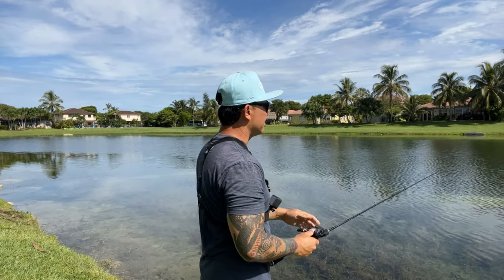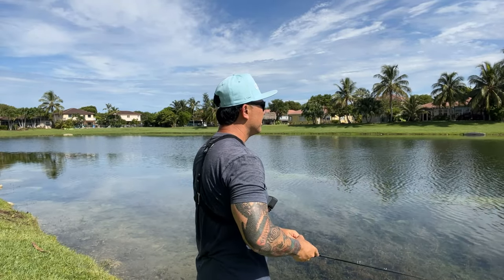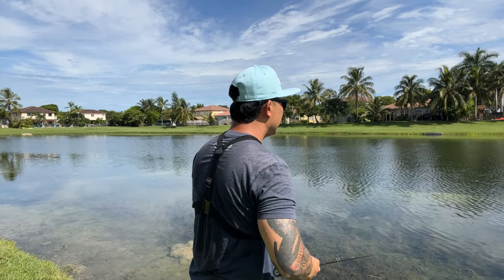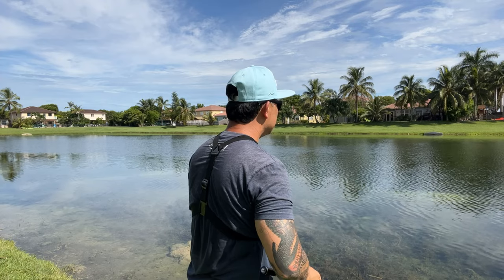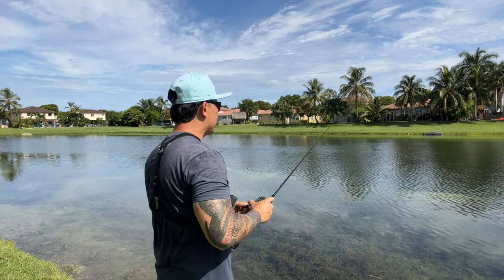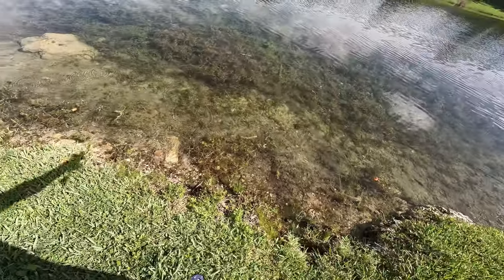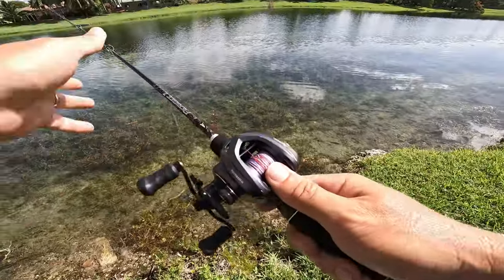Get that over there. Come on, give me a fish. I need just something to come out of the vegetation and attack me. Let me try and get over that ledge. Straight ahead over here. Ooh, that's a good cast.